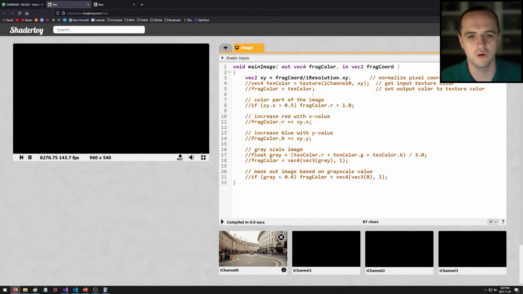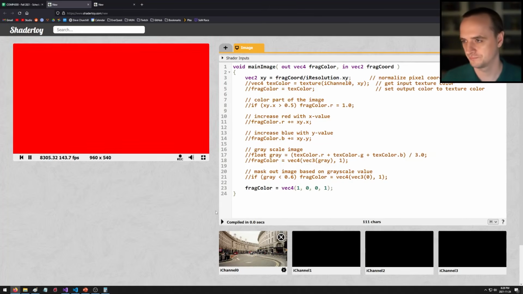Okay. So over here, we're going to set up that xy variable again, where we normalize the pixel coordinates from 0 to 1, right? For the moment, the shader is all black because I'm not assigning any color to it. So if I just said at the very end, fragColor, this is my return variable, is equal to vec4, and I'm going to combine 1, 0, 0, 1, then that's going to be RGBA, so this should be all red. So it's the same thing, it's just a little bit different because it's in a new website, right? So let's comment that out.